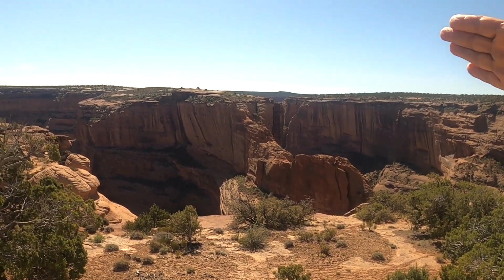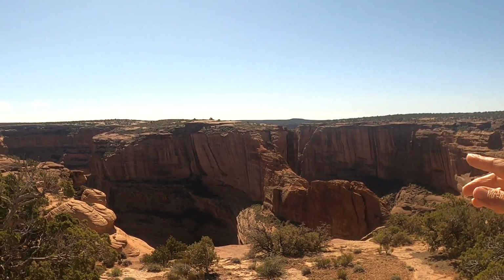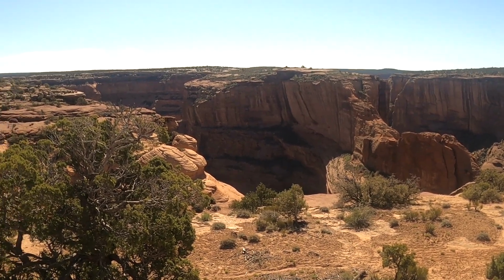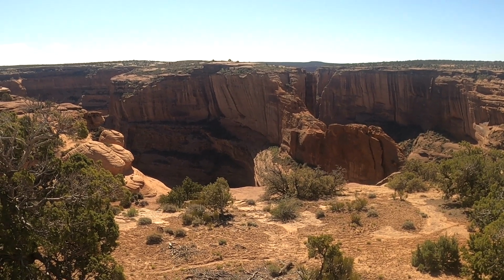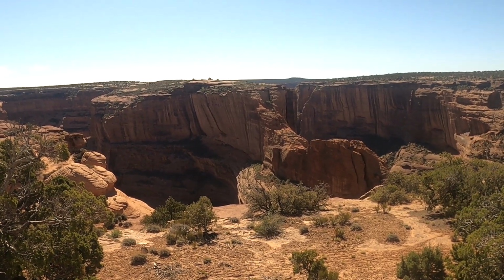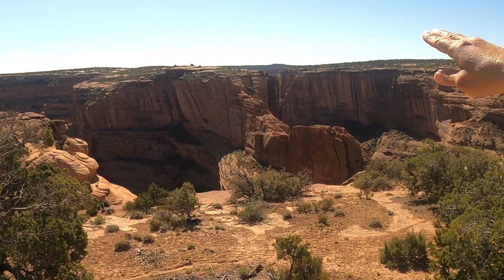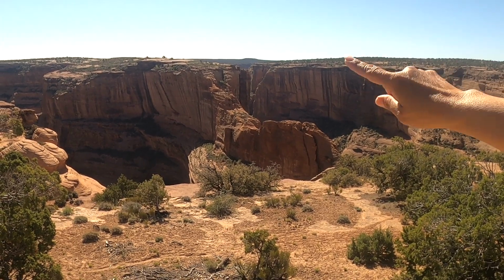So this side facing north, the northeast end, or the northwest end here, towards the end of their stay on this rock, they ran out of water. And it became a crisis, and the people started to suffer dehydration. They almost had to come down and surrender, but the Navajo headmen got together and they gathered all the ropes, the yucca ropes, and I guess they had Mexican ropes. And ledge by ledge on this northwest side, they used the ropes and climbed down the ledge and made a human chain all the way down.